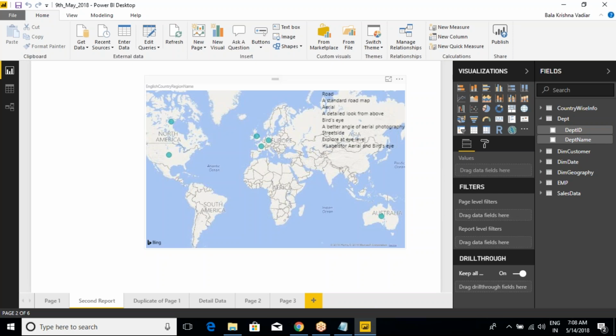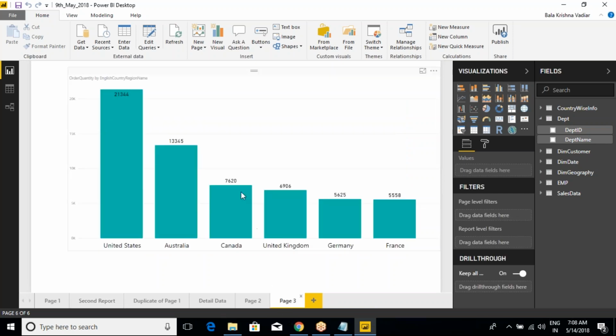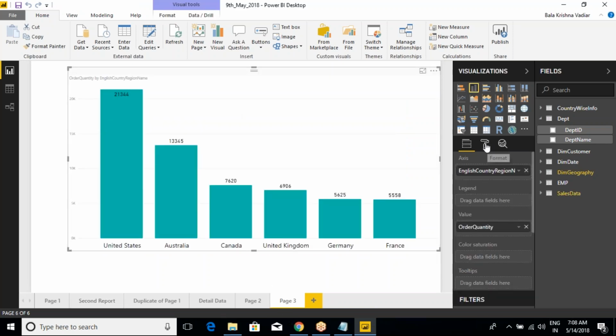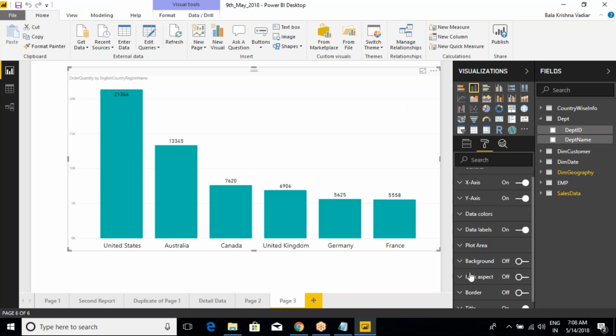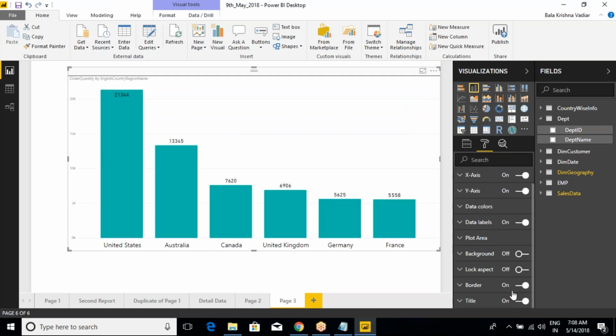So if we go to the table or any visual, as you can see here, one second.